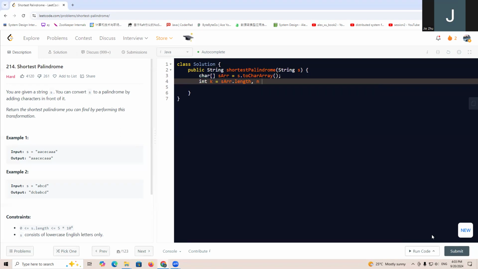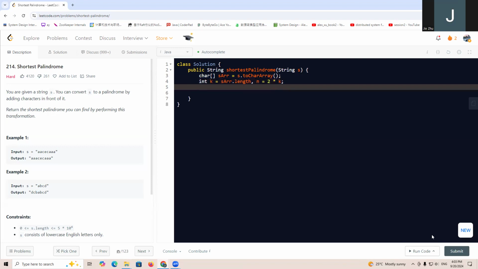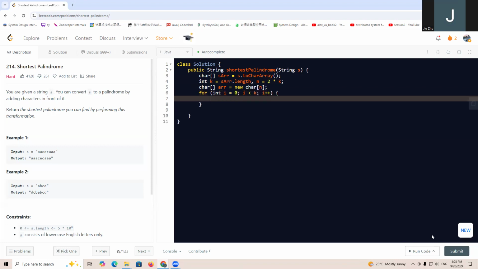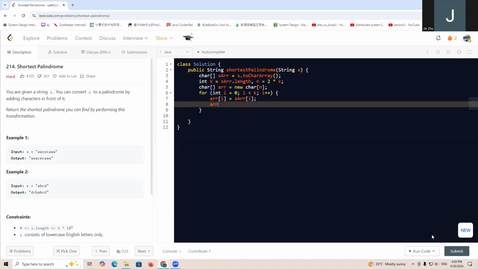And we'll have N equals 2 multiplied by K. And we're going to have a char array, the bigger one, new char N. So what we do is, for int i equals 0, i smaller than K, i plus plus, then we're going to have array i equals original array i, and we're going to have array N minus i minus 1 equals S array i, right? So we compose a mirroring array.